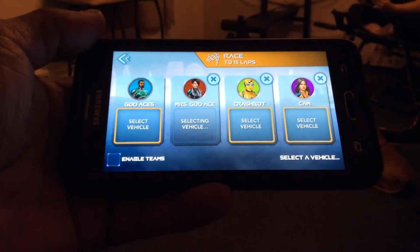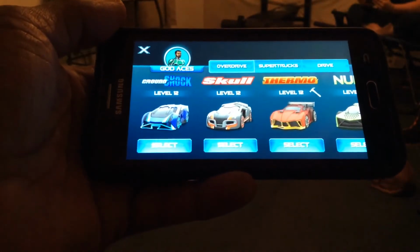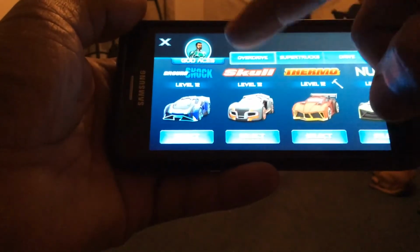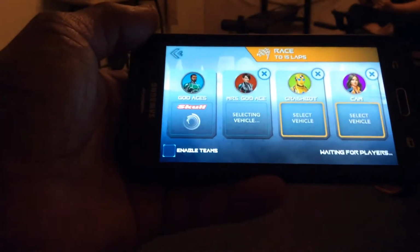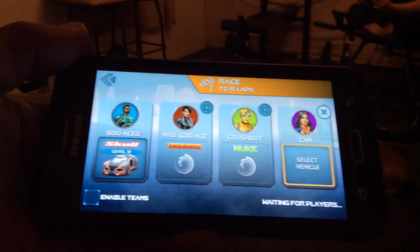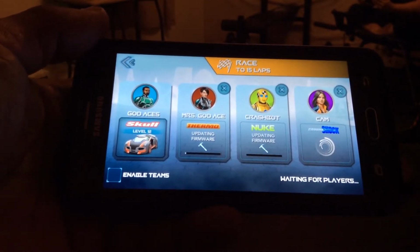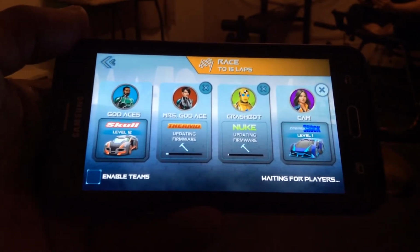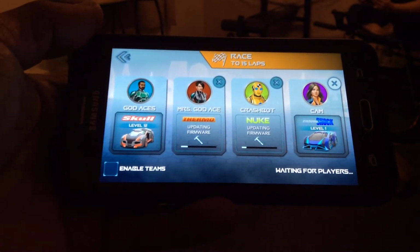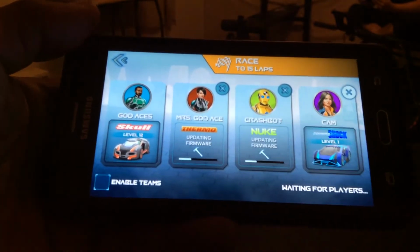Can y'all see that? Select vehicle. I'm going to select, I guess, skull, maybe. And I'm going to do thermal. Okay, those two in the middle, they're updating thermo and nuke.